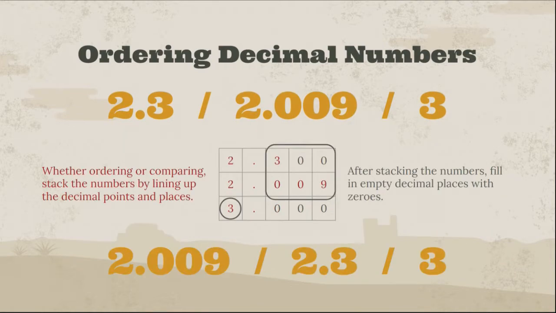So, how would we order this? Well, we put the smallest number, which is the 9, first, and then the 300 comes next, because it was larger. Except I'm not going to put 300. Remember, we just added those zeros to help us. I'm going to put the original number, which is 2 and 3 tenths. And then the largest number of all was the 3, and we'll put him out front. He's the largest. In my problems, even though I didn't say which order we're going to put them in, I always go from least to greatest, unless it says something else.